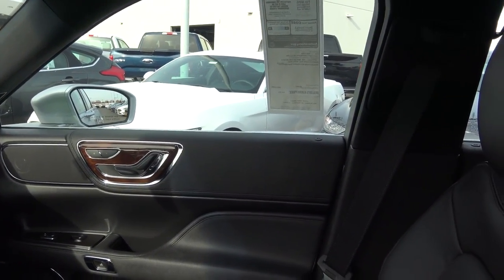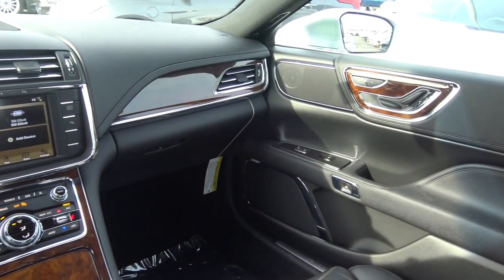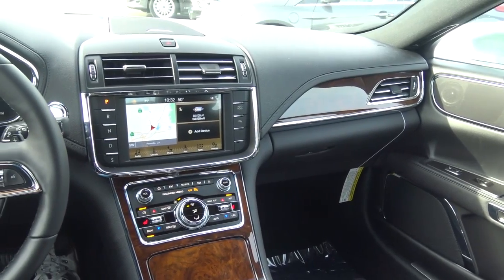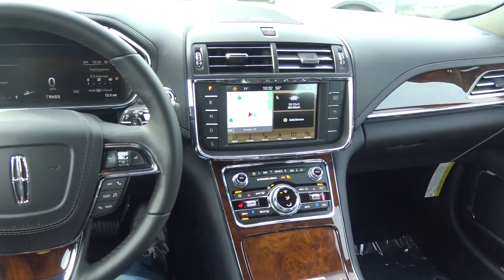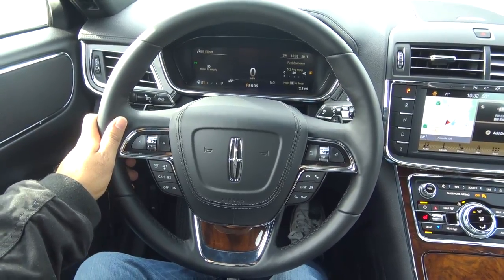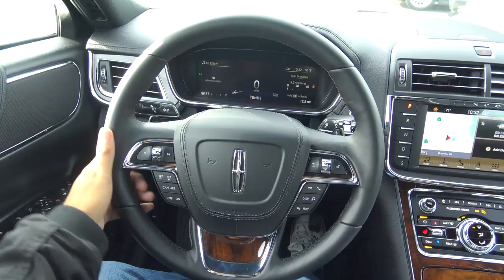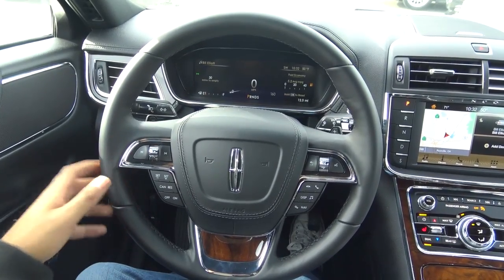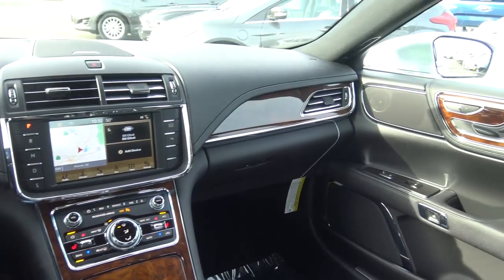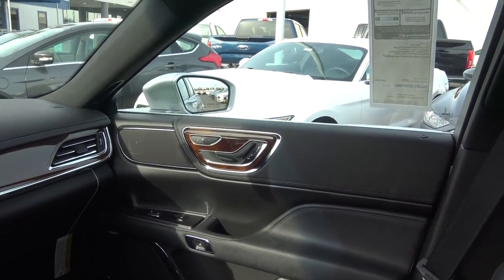And if you're looking for a little bit of fun, you possibly can have a little bit of excitement inside of this vehicle with the 3-liter turbocharged V6 engine. However, the handling of this vehicle really isn't well suited for driving enthusiasts. It can feel a little vague at times, but you can feel for where this vehicle is trying to go. But even in the different driving modes, it doesn't really change the steering a whole lot. I mean, this vehicle is more of a luxury barge.